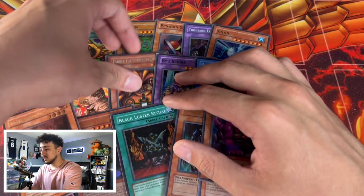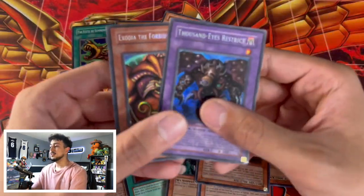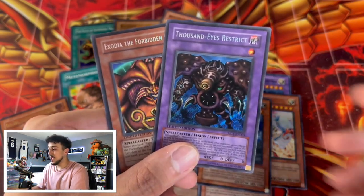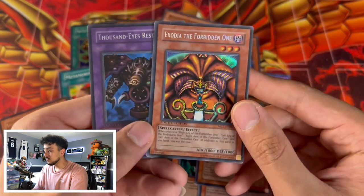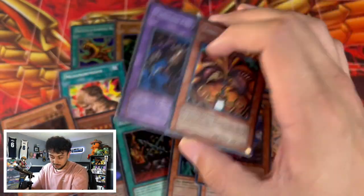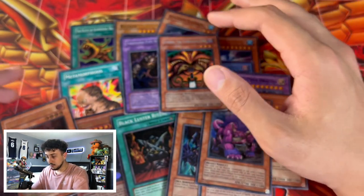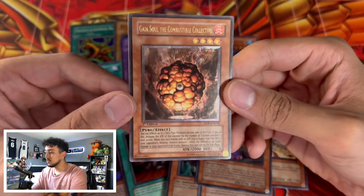The Exodia and the Thousand Eyes have to be my two favorite cards that we pulled. These are so cool. I say we pulled as if this was from a pack. It's not from a pack, but this is insane. Exodia and Thousand Eyes from Master Collection 1. These are going to my collection, I'll be honest with you. This is going to my GOAT, and this is going to my collection for sure. These are pretty crazy, and the fact that I have an ultimate rare over here, Gaia's Soul. I can't believe this is the ulti that I pulled, though.